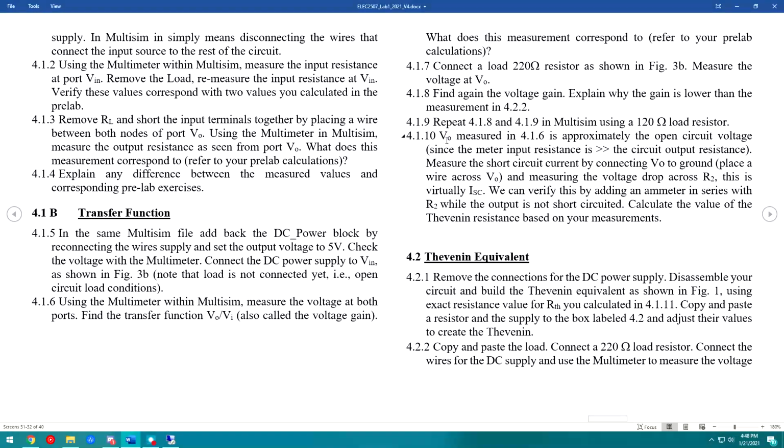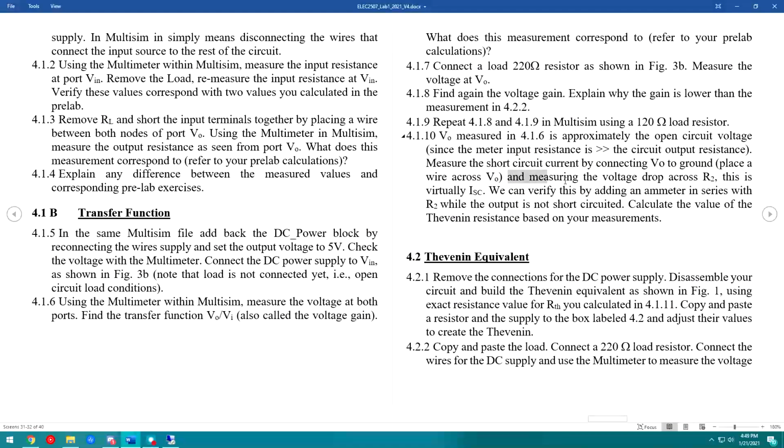So the next section actually says, it's a little bit complicated, but it says that in 4.1.6 you measured the open circuit voltage because the input resistance of the multimeter is much, much greater than the circuit's output resistance, right? So what we're going to do now is using that as V Thevenin. So V open circuit is the same as V Thevenin, right?